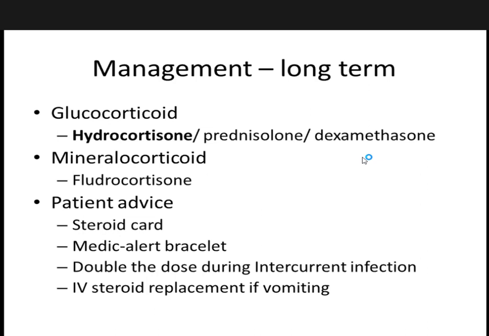So if the patient starts to vomit, what is going to happen? If the patient cannot retain what is taken orally, then immediately that patient should seek medical advice and should get admitted for IV steroid replacement, right? So glucocorticoid replacement, mineralocorticoid replacement, and then you have to advise the patient, right?